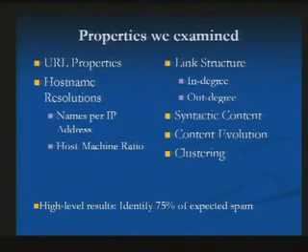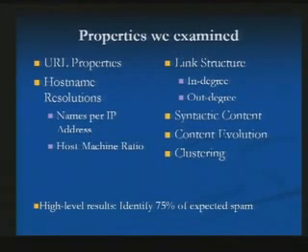We looked at the URL itself. As we saw in the first example, if you create a deep URL tree, you would expect that a spam URL from a spam site might have more path components in it, or thus more slashes. Might also be strange because it would have extra digits or dashes. And we applied the same techniques to the hostname component of the URL itself, as well as looking at the results of performing DNS resolutions on all of the hostnames in our set. A metric called the host machine ratio, which uses that information, which I will define shortly.